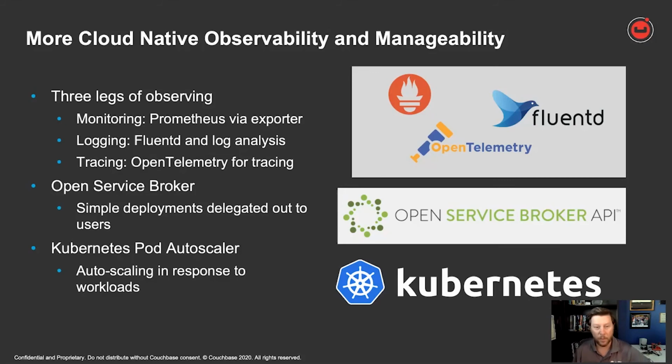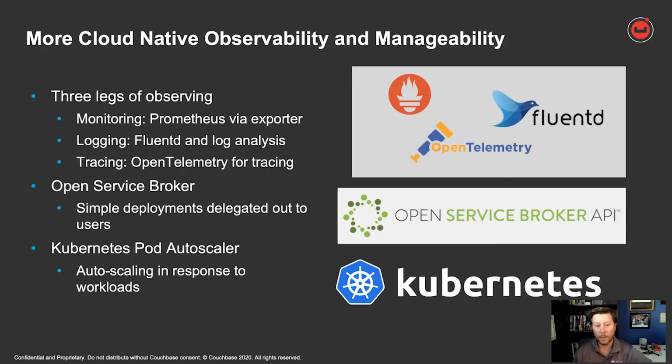Rather than having a set of YAML that a development team necessarily needs to be aware of, a development team can just request that from a service catalog that's running inside Kubernetes and have a service provisioned for them that they can then grab all the secrets and other details associated with to attach. So if you imagine an environment where it's kind of t-shirt size templating, where I want to get a development cluster out of an existing Kubernetes deployment, then it becomes very easy to do. And that's what we're doing with the Open Service Broker. There's a Couchbase implementation of a service broker available right now in open source, and that's something that we're looking at doing some more with in the not too distant future.